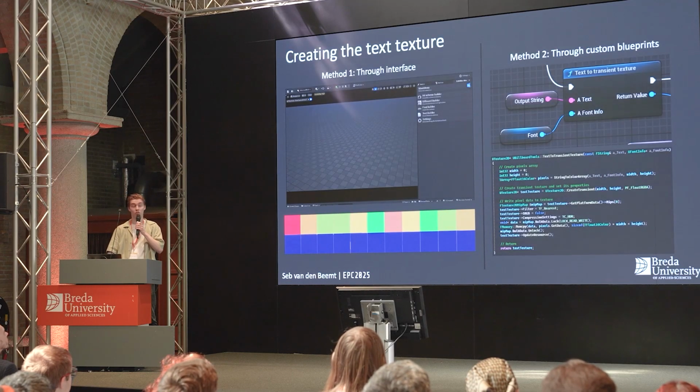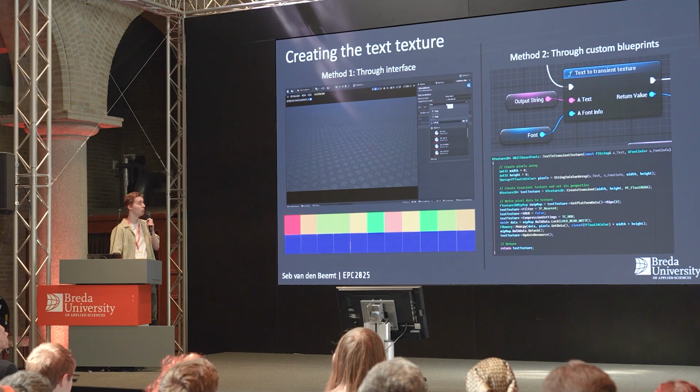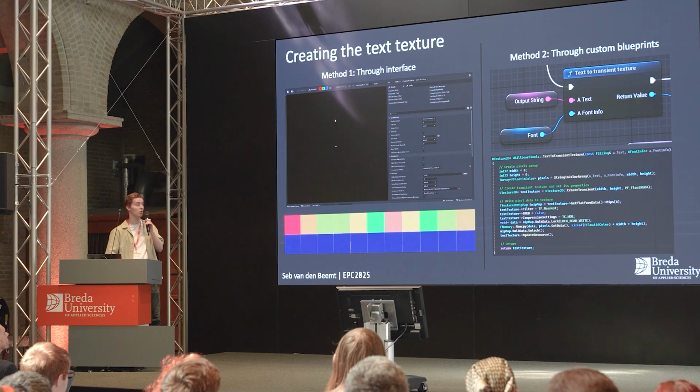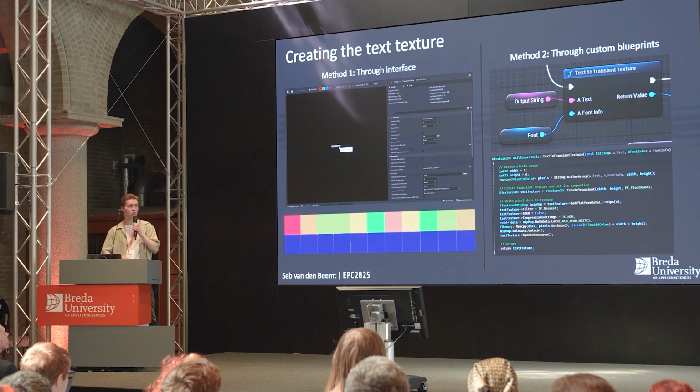Of course, I'm still not generating or creating these manually by hand. I have created a tool for that. I created even 2 tools for that. The first one is a simple tool through an interface in Unreal. You just feed it the text that you want and the font that you want to use it with, and it spits out the texture for you. But this is only used for static textures, which is not what I want. I want to update my textures in runtime.